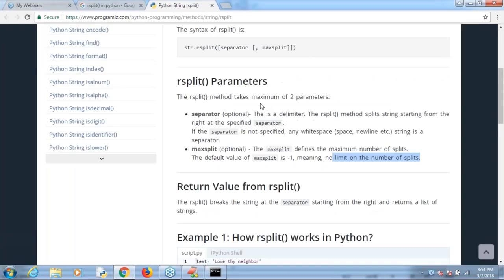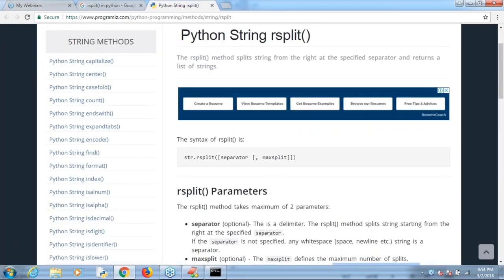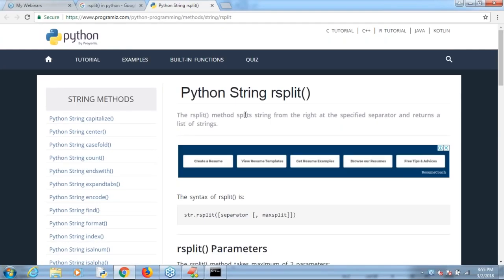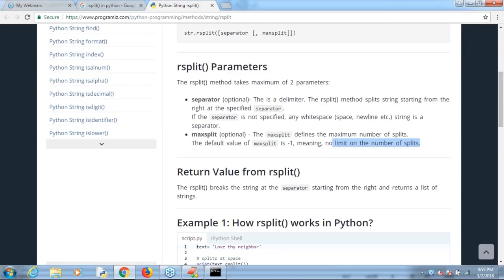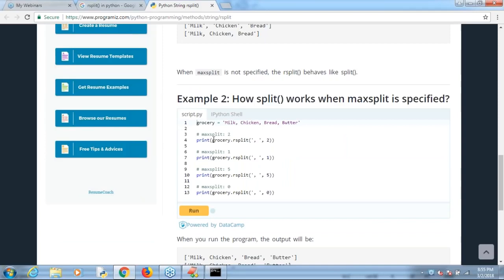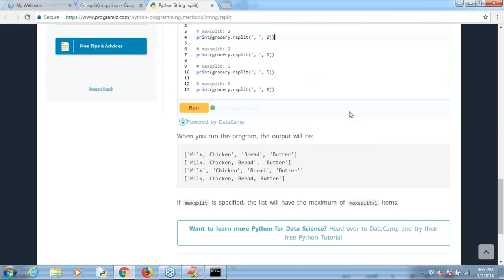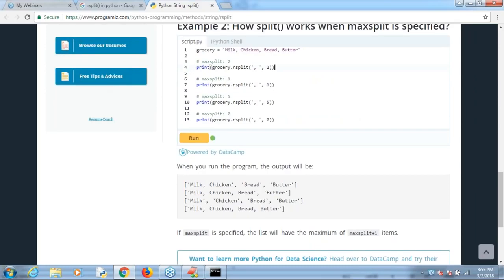Python rsplit and split: split a string at the specified separator and return the list. Next, the return value of rsplit and how split works when a max limit is specified. Same terminology only, for rsplit also.